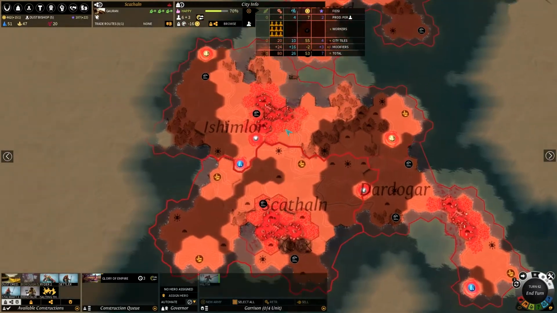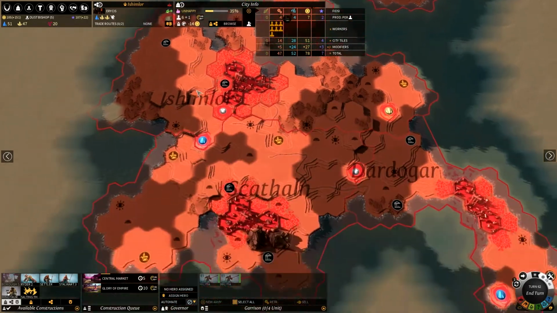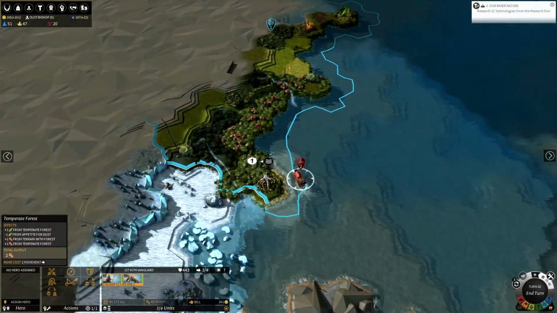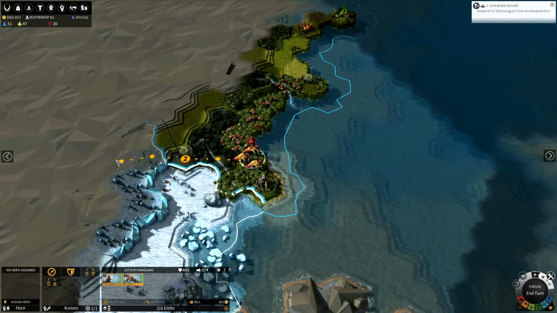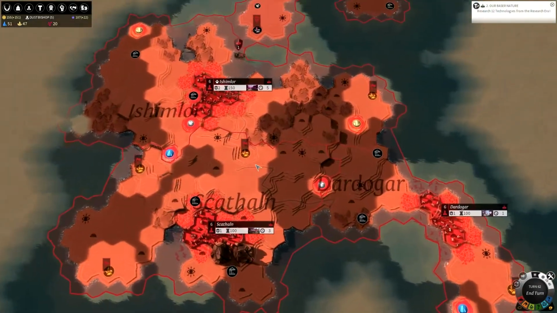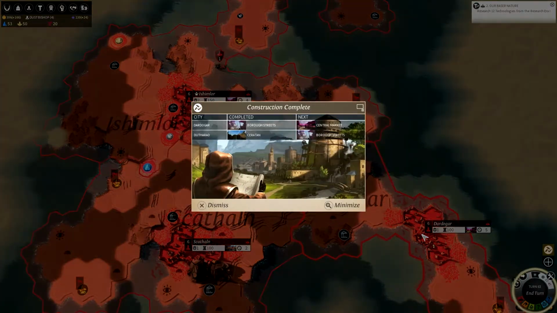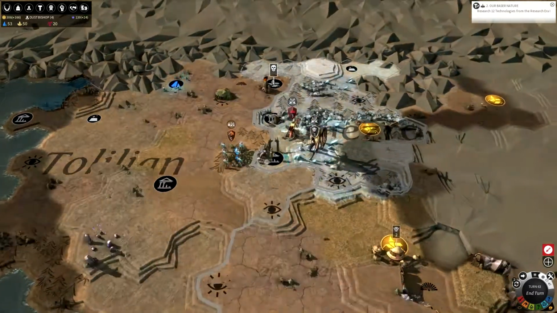Can we afford to buy a population anywhere? Probably in Ishimlaw. Yeah, we'll add the extra population back to that settlement. Let's get our dudes on land and explore that ruin. Great, we got an extra 50 dust again. It's a shame that we're not getting more quests, because the side quests are really interesting in this game. Kind of give you a distraction whilst you're going through the early game.